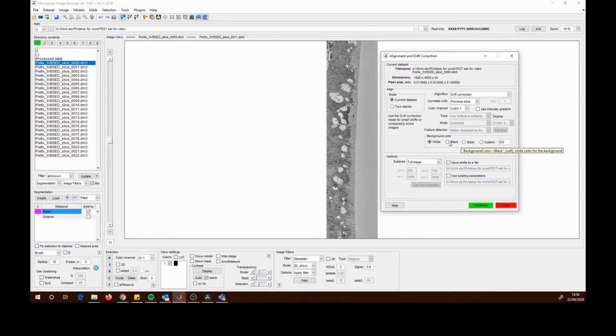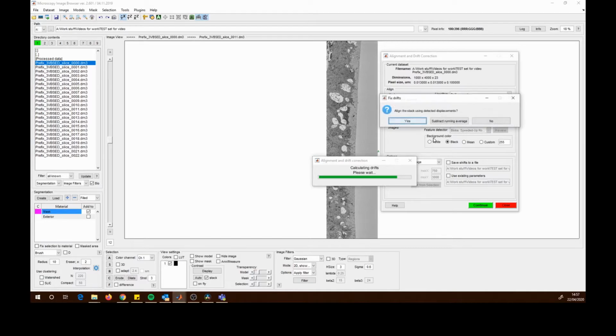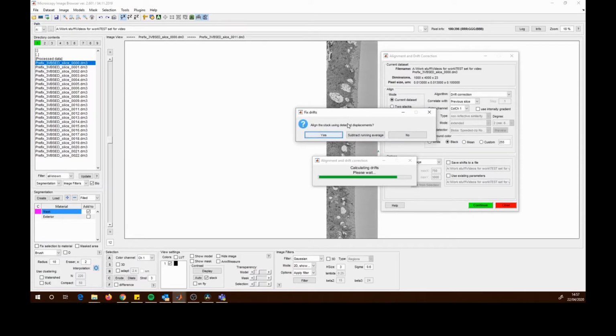So, in this case, for the background color I'm going to use black because it'll help better illustrate what's actually happening here. And I'm going to run that. In this window, I usually don't use the running average, I just say yes.